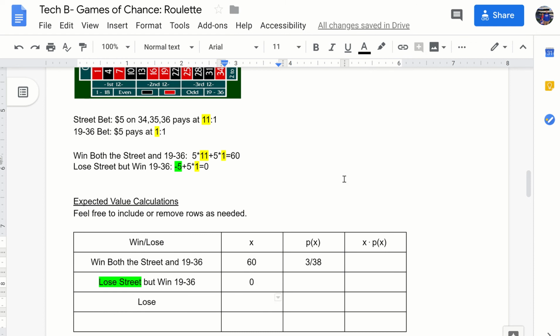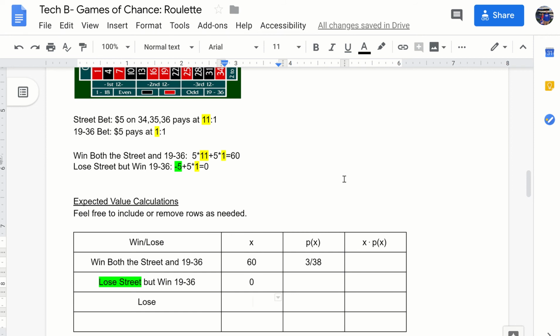So that's hedging my bet. Because what's happening here is, okay, I won the 19 to 36, but it just offset the wager that I placed on the street. So what I'm trying to do is just buy myself time to win the street bet. I'm coming up with a scenario that allows me to stay in the game without losing money. Because 19 to 36 is pretty much half of the wheel, so roughly a 50-50 chance that that's going to happen. So pretty good chance that I'm not going to lose any money on a fair number of spins. It prolongs the game. So I'm just buying myself time until I hit.